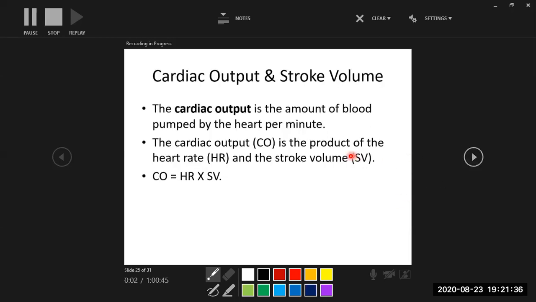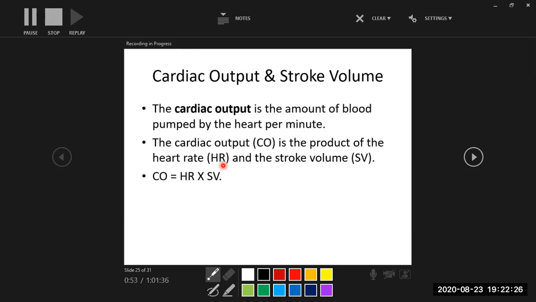Another very important one is the cardiac output. Cardiac output is the stroke volume, the amount of blood ejected out of the heart each time, times the heart rate, HR. If we want an idea of how much blood is provided to the body, we need to know how fast the heart pumps, that is the heart rate, as well as how much blood is pumped each time, that's the stroke volume. This equation is a must that you must memorize. Cardiac output equals stroke volume times heart rate.